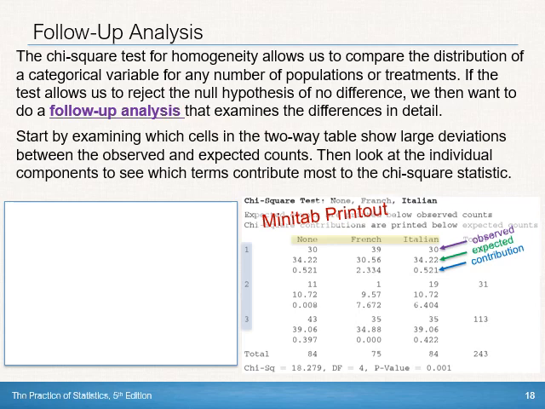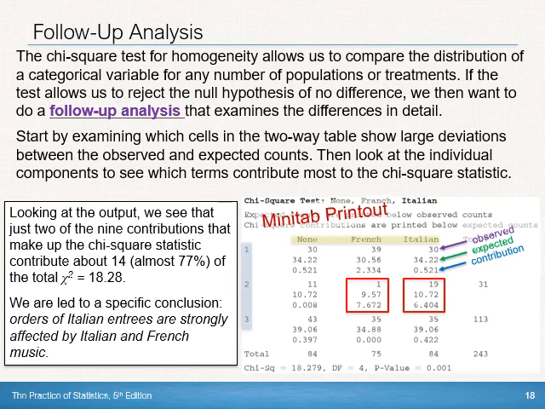Okay, since we rejected the null hypothesis, we want to now look at where the differences were the biggest. So we want to look at these 9 contributions and see where they were the largest. Clearly here, these cells had the biggest difference between the observed and expected, and as a result, gave us the biggest contributions. We want to say in our follow-up analysis where the biggest contributions are, but also what direction they were. Were the observed values greater or less than the expected? And then in what situation.